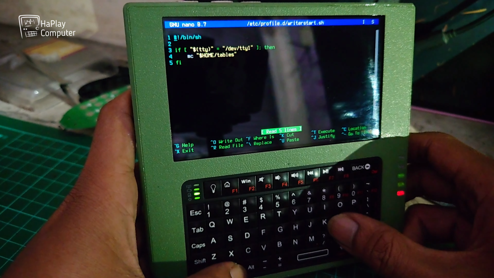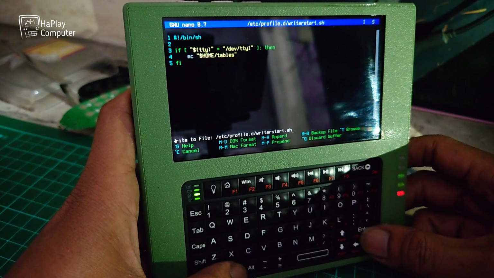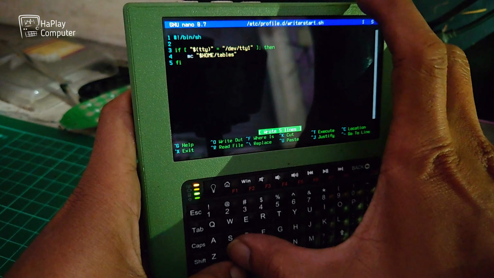When finished, press the Ctrl and O keys to save, Ctrl and X to close nano, then restart HaPlay Logues with the command sudo reboot to test it.